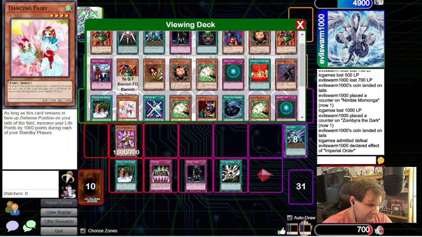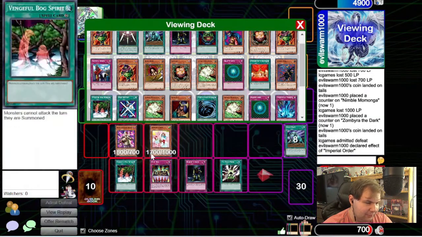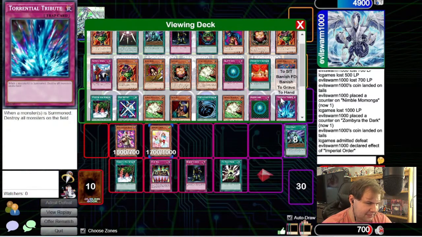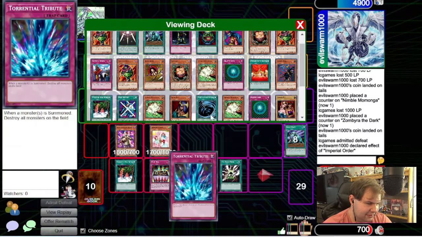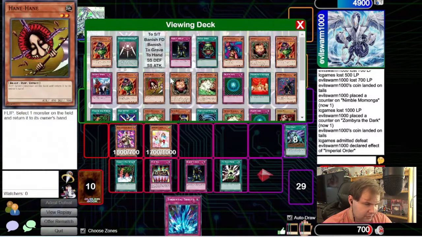Oh yeah, I also pulled Kaiku too. I got Kaiku, I got another cool one that unfortunately I did not see. It would have been really helpful. Dancing Fairy. Oh yeah. Oh no way, I actually pulled that card too. I pulled three of them. Yeah, that card's pretty good as well. Tarantula's also a good one as well. Yeah, I also got Offerings to the Doom as well.